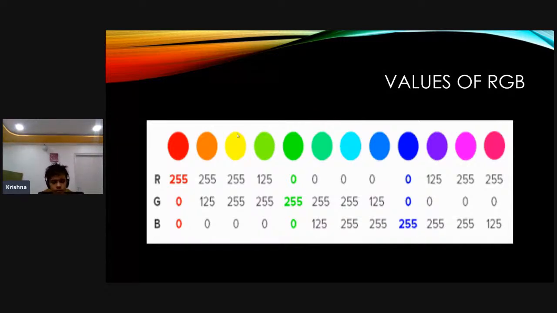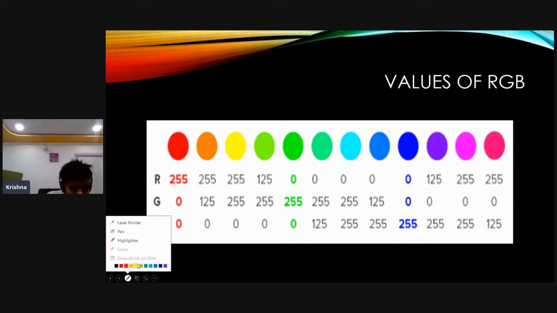Okay, values of RGB. From 0 to 255, you can mix these three colors to form any color. 255 is the brightest shade, whereas 0 is the darkest shade. Let me get a pencil real quick.